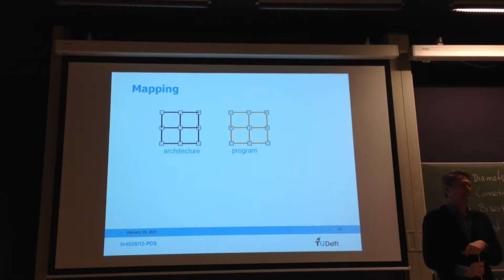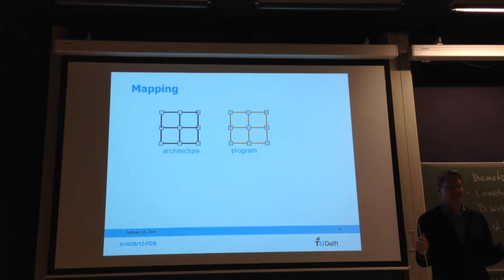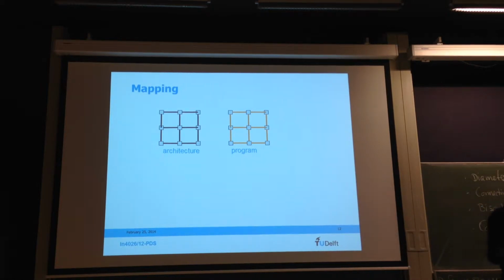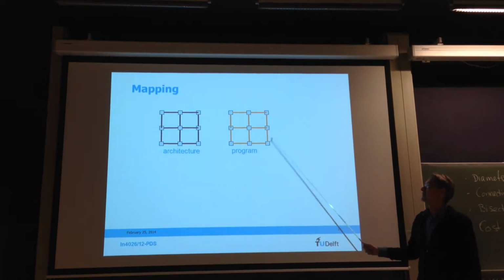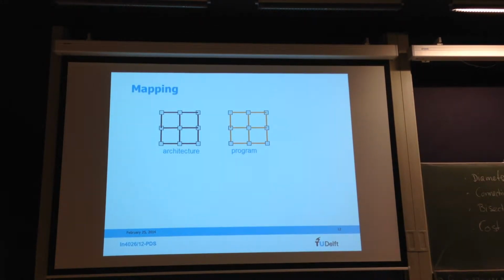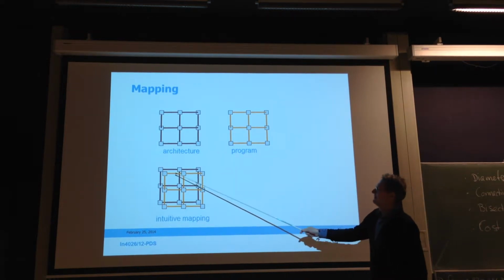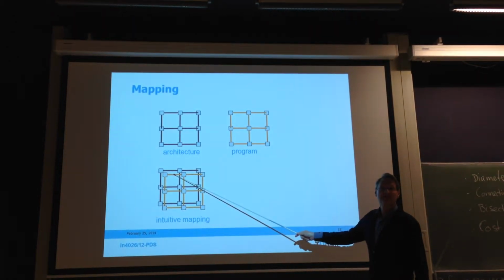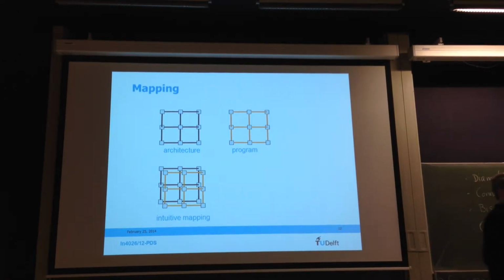And what you see is exactly the same. Pure coincidence, of course, in this case, but nevertheless, this frequently happens, that I have a program where I have these kind of communication structures. Now, the most intuitive way to map this program on this interconnection architecture would be this, right? You probably agree on that. Because then the physical layer aligns with the program layer.